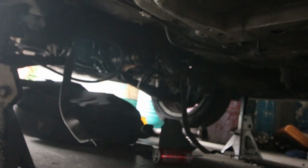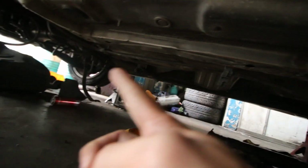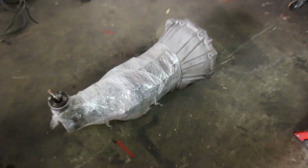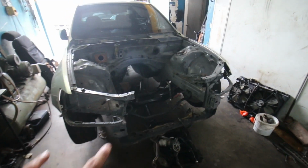That's about it. I actually took out the fuel tank, which was a pain to take out. Took out the whole fuel line, took out the long shaft, because you've got to modify the long shaft for it to work on the R154 that I have. This is the R154 gearbox, which is a JZX100 gearbox in 2Js. Getting ready to put it in for fitting purposes.